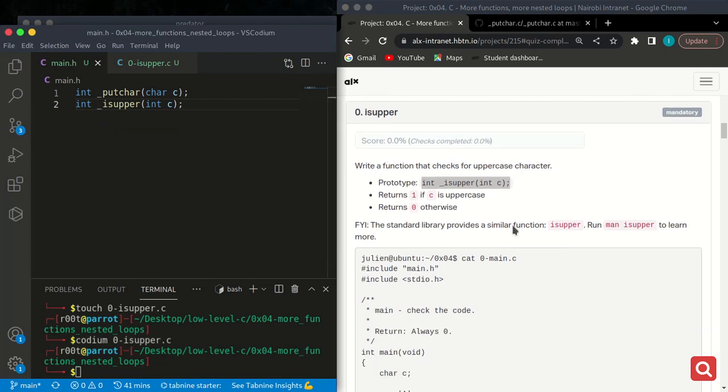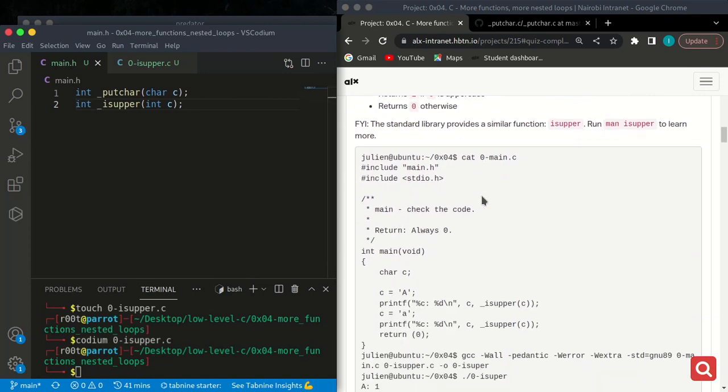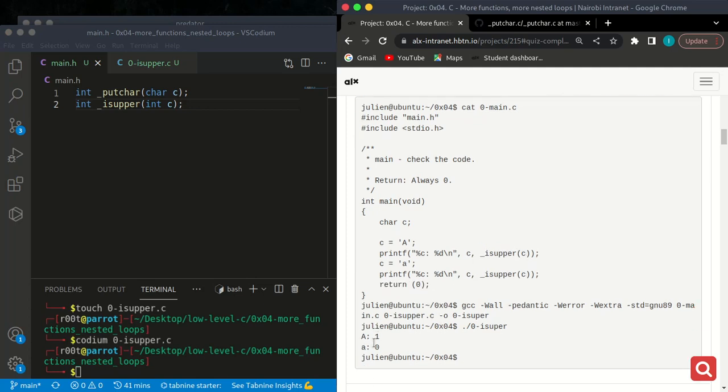We are required to write this function. Whenever they pass the function in their main file, or whenever we pass it in our main file as we're going to test it, it should return 1 or 0. For example, here they passed c equals uppercase A, and it returned 1. When they passed a small letter a, it returned 0.